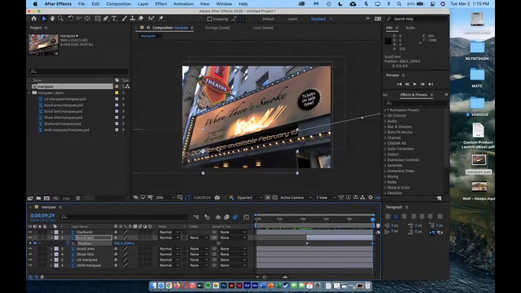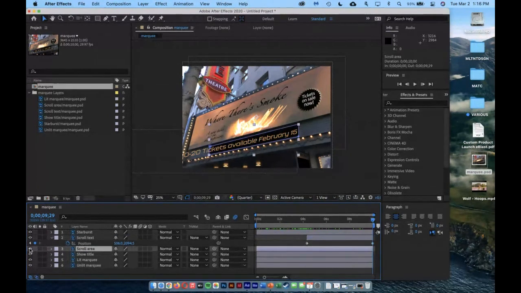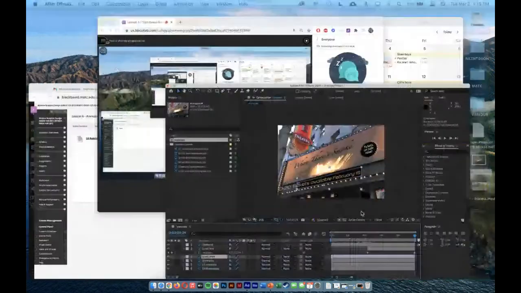Now I've got a problem, obviously. Like, it's scrolling through, but it's not matted out at all. There's no area for it. So what I want to do is I want to create something called a track matte, so that I lock this behind a different layer inside the document. So what I'm going to do is I'm going to go to my scroll area layer. And if I check my eyeball on and off, see how it's just that black box? What I want to do is duplicate this. I want to kind of pin this. This is almost like creating a mask.